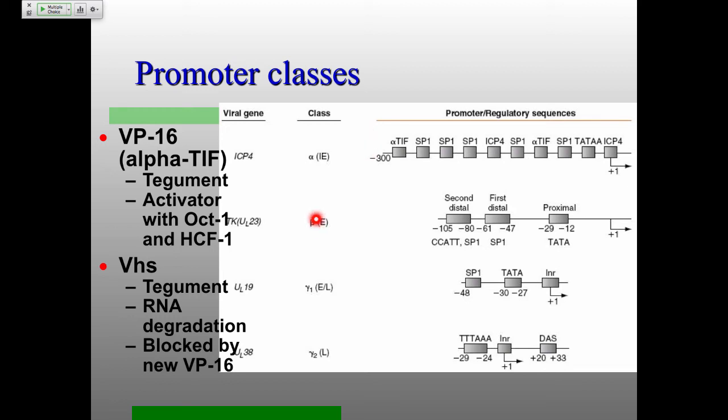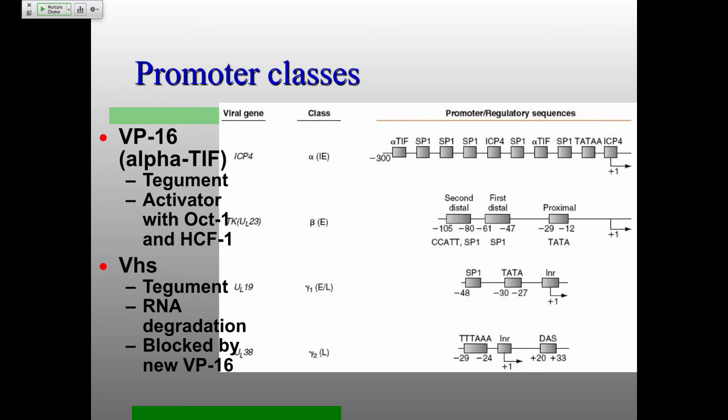However, if you start to look at some of the beta genes and the gamma genes, again, these are your later proteins, these will have a couple of cellular regulatory sequences, but later and later you're going to have just these different sequences which are either just TATA boxes or very minimal promoters, and this downstream activating sequence which is being regulated by viral proteins and viral proteins only. So you've moved from the very early genes, the alpha genes, being very dependent on cellular regulators, to the later genes being dependent on the viral regulatory proteins. Although, interestingly enough, VP16 is a very late expressed protein.